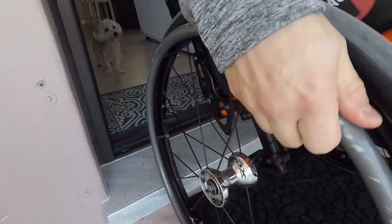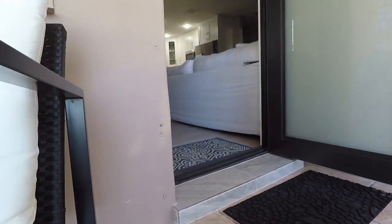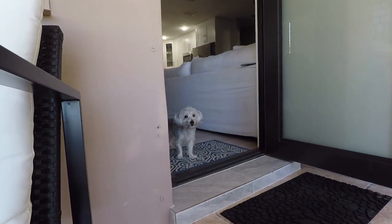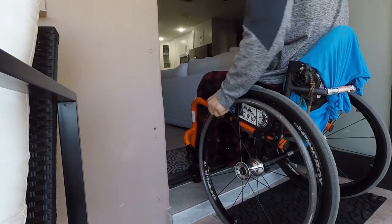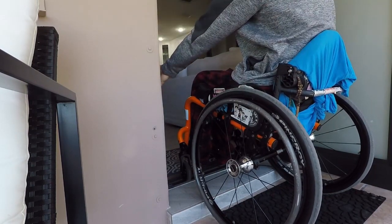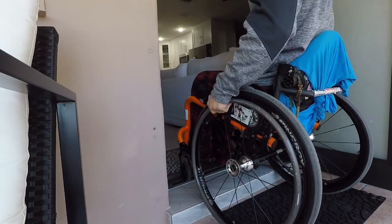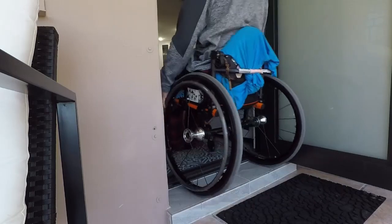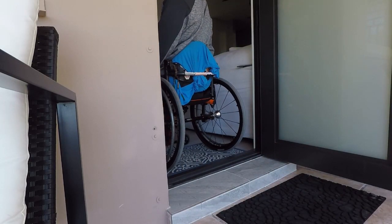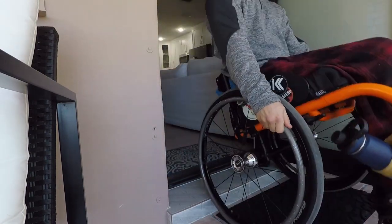I stop there and then go down, and the same thing going back up. I make sure it's a good angle. With this frame the wheels don't quite get all the way on top, so instead of putting my hands on the side of the frame to pull myself in, since the first step is low enough, I just get into a wheelie, lean forward, and go right through — all the way. Let me do another one so you can see what my hands are doing.